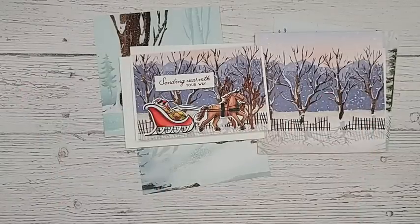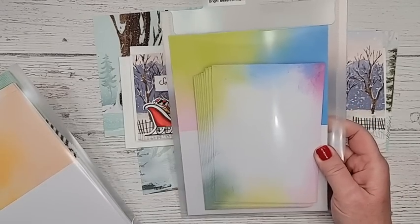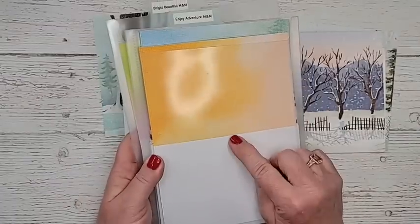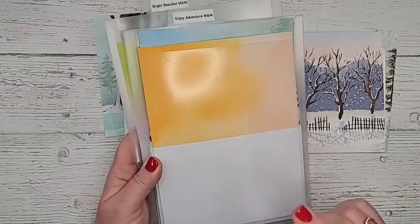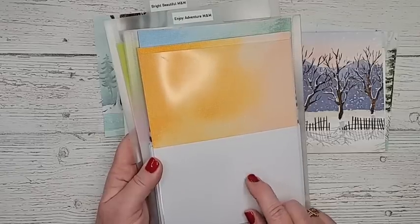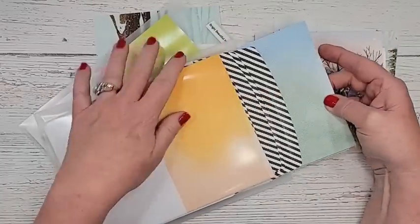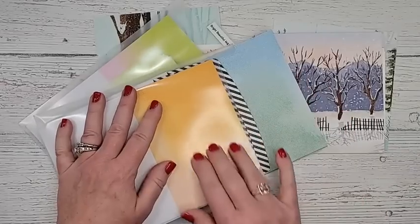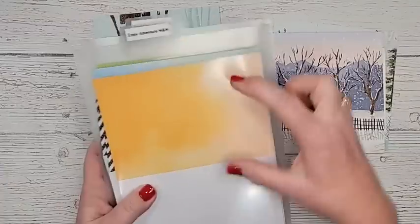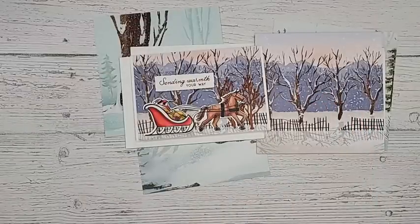And if you have the Bright and Beautiful Memories and More card pack from the current annual catalog, you can use those. I'm going to show you how I used one of these. And if you kept the Enjoy the Adventure pack from the January to April catalog, the one that we used to call Occasions, I think either of these would be fabulous. I'm really glad that I kept a couple packs of these, because you can see the blues and greens, and even this yellow would look really good. If you've kept those, they are the 4 1/4 by 6 1/4 format. Great for this. Oh, and there was one more.